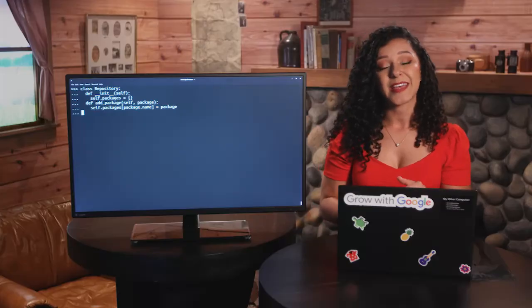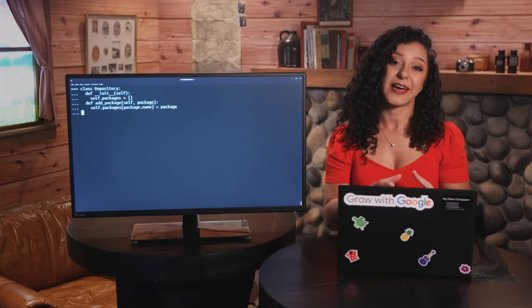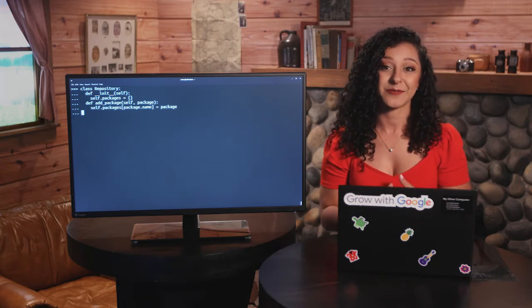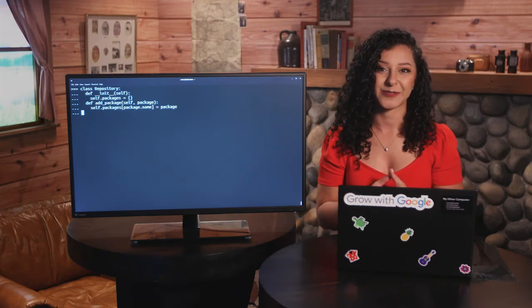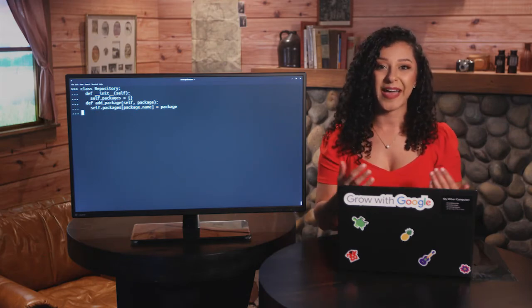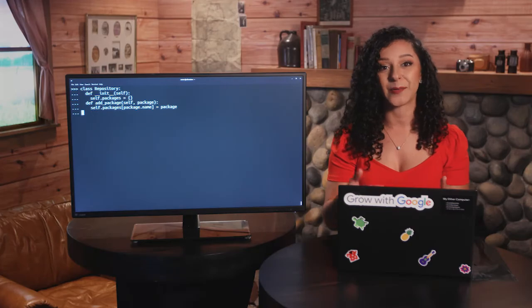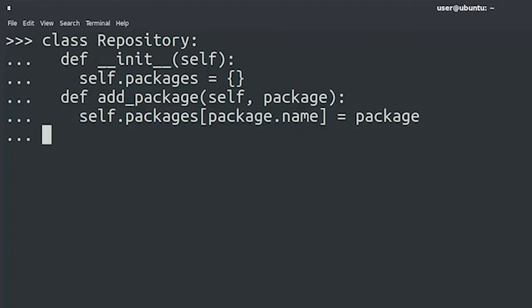We said that the packages had a size attribute that holds the size in bytes that the software package requires. So, how could we calculate the size of the whole repository? We'd need to iterate over the packages contained in the dictionary, adding up all their sizes. I'd go something like this. We're going to add up all the sizes. So the first thing we need to do is create a result variable that we'll use to sum up the values.